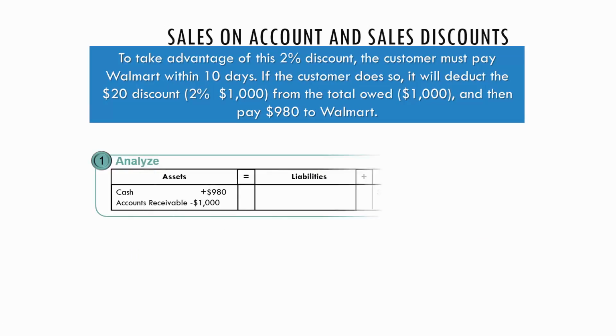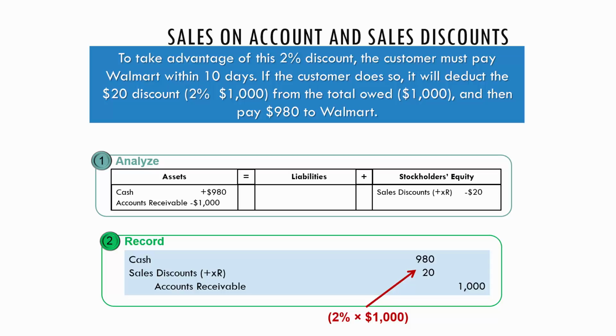If they pay within the discount period, this is the transaction I wanted us to see. We have $1,000 in accounts receivable which we set up. We are going to remove that. We are only going to get in cash $980 though, because there's this $20 discount that we are giving them. The $20 represents a contra amount to sales, so it is recorded as a sales discount in a contra account which flows through into net sales. Because sales revenue is a credit account, this contra account will be a debit. So we're going to debit it for 20.